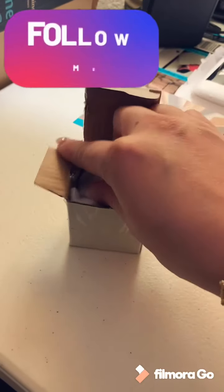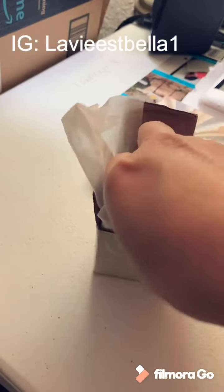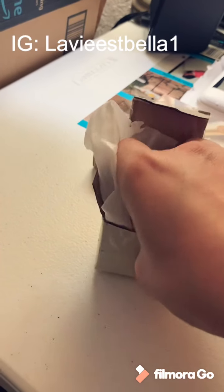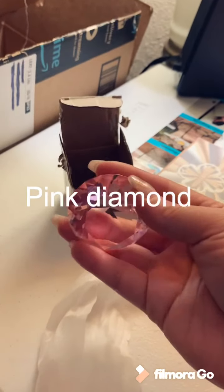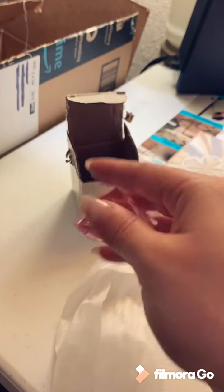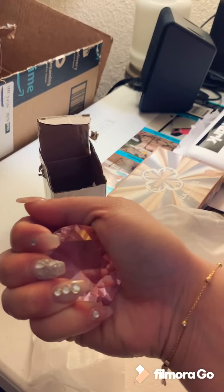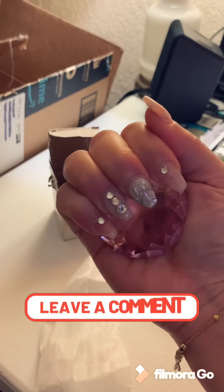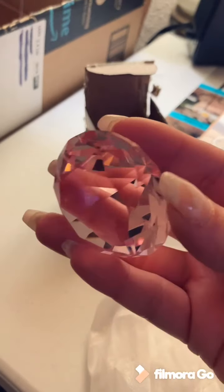This right here, I'm a little bit disappointed. I thought the diamond was gonna be way bigger. I was planning on doing the nail selfies with the diamond. I see a lot of people do that, and it's so cute. So it looks bigger on the video, but it's not that big still. I think it will look nice. What do you guys think? Leave me a comment. Yeah, I think I can still work with this. It's still not what I wanted, but it's really sparkly and beautiful.